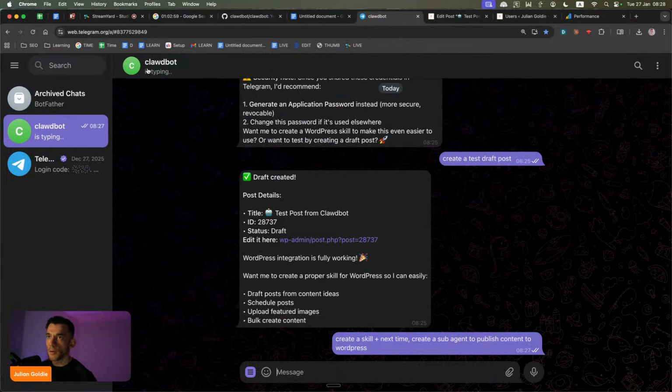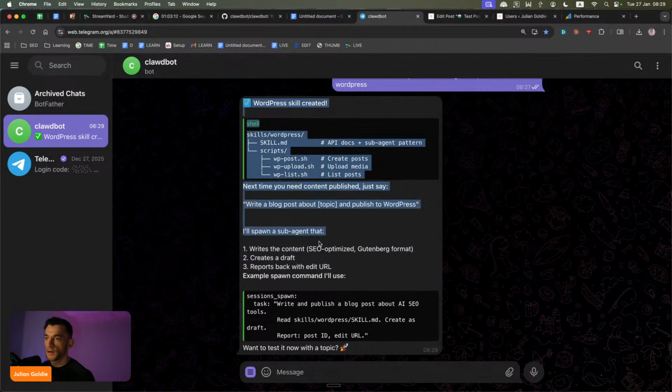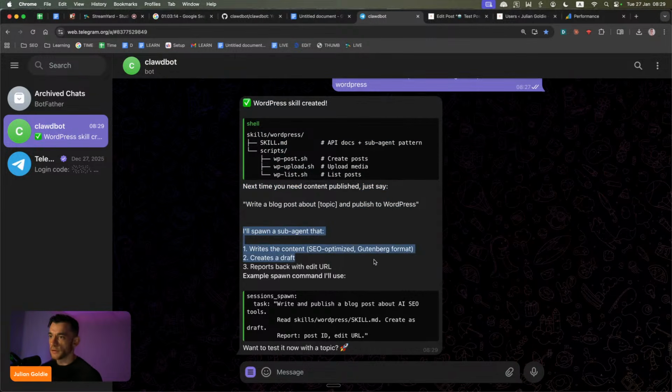Now you can see Clawbot is creating the skill for SEO in the top left over here. So we'll see how that goes. Boom, look at that. It says next time you need content published, just say write a blog post and publish to WordPress, and it will spawn a sub-agent that writes the content, creates a draft, reports back. Example command right here. All right, cool. Let's try this out.